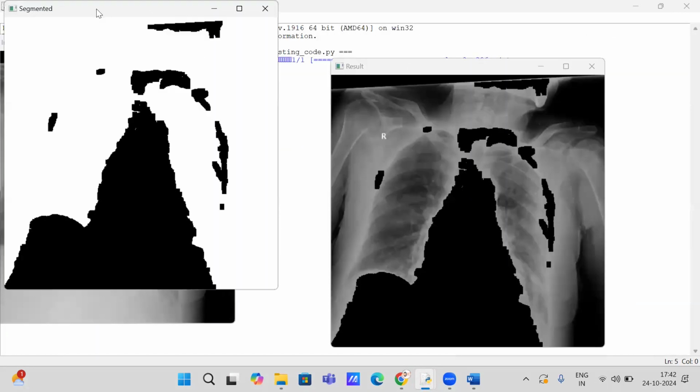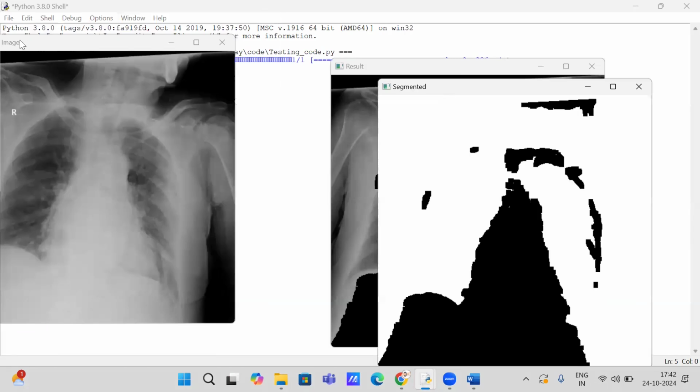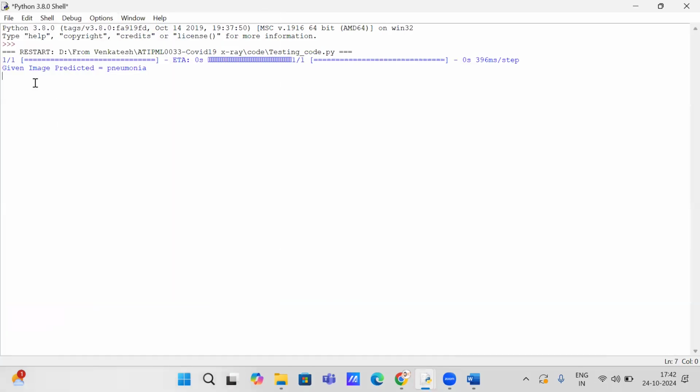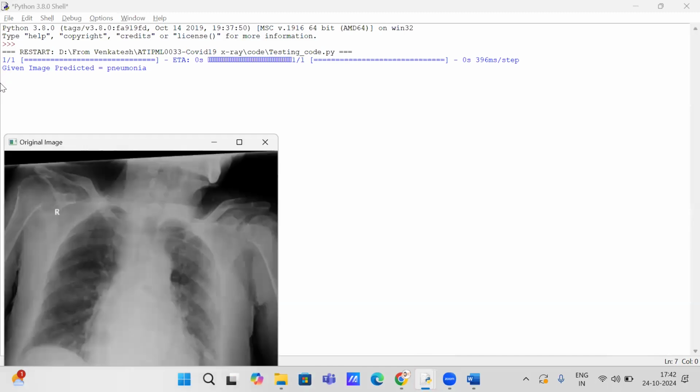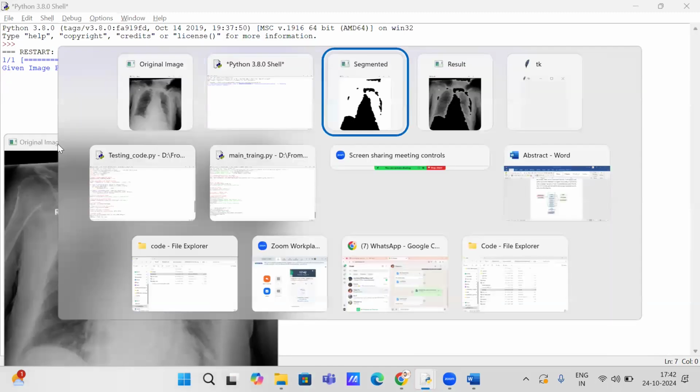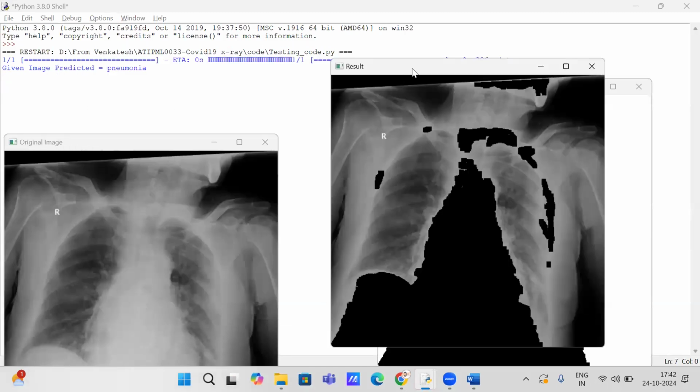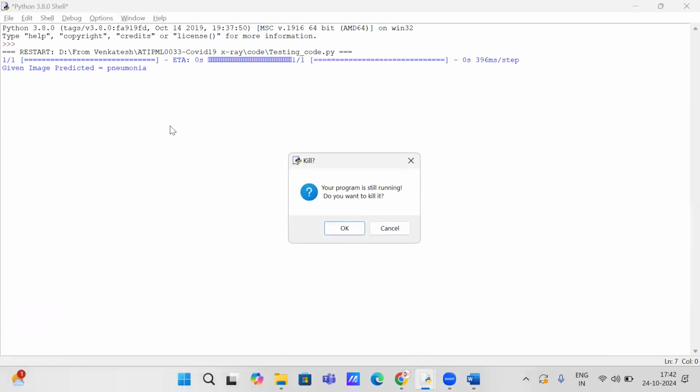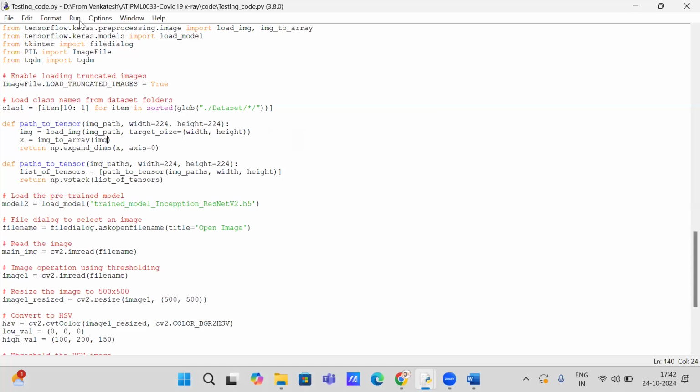You can see the diseased part is segmented, this is the original image, and the predicted class is pneumonia. You can see this. These are the results. Now I'll look at another image. You can see that also.